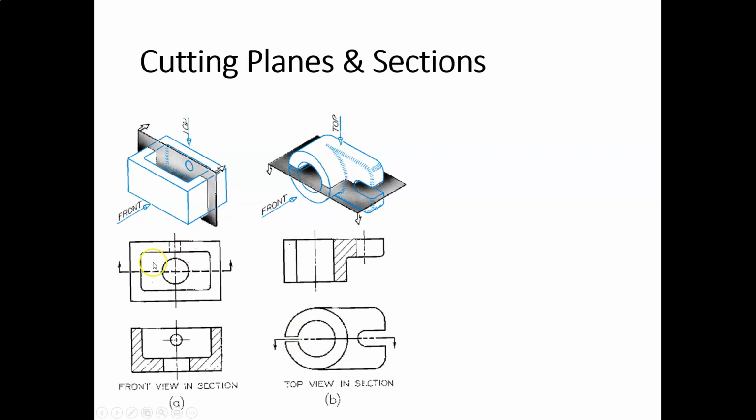We don't have to have the cutting plane line in the top view. Obviously, we could have it in any view we want or need it in. So in this case, we have a front view with a cutting plane line here, which generates a top view with a full section. Now, of note here, notice the gap in between this cylindrical feature. So there's no material here. So as the cutting plane line passes through this, it's not cutting through material. So that's why there's no section lines here.